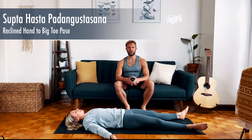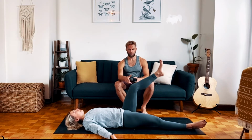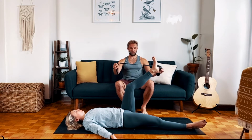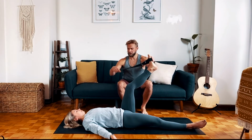up and grab your big toe. Go ahead and bring your right leg up, Stiff Steve. So it probably won't go past there, and he'll have to bend his knee and struggle to grab it. So we would put a strap around his foot. I happen to have a beautifully tied loop here.